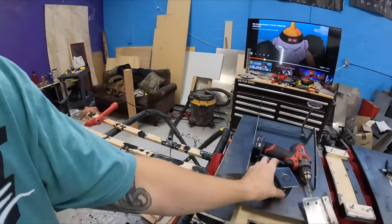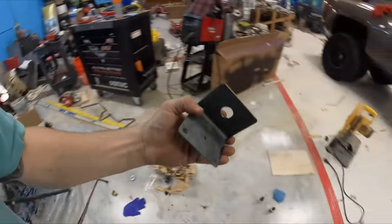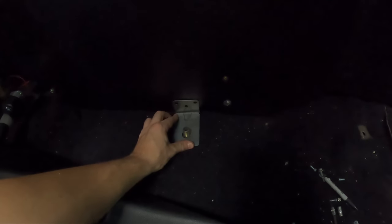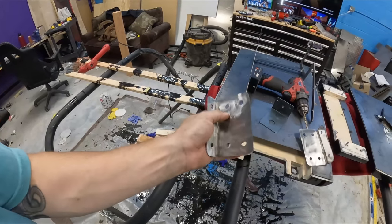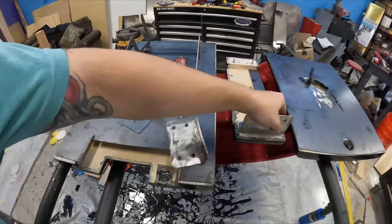I am about to start doing some of my first powder coating. I have some brackets here that I've cut and bent with my CNC machine. Since I'd made my seat brackets down here, I just decided I'd extend off of that and sit underneath the seat, and then it just bolts on the outside of this. I'm not worried about it being exposed on the outside because the seat goes there, so you will literally never see it.